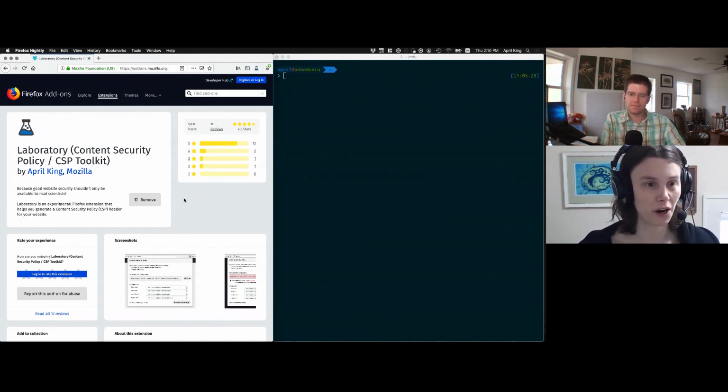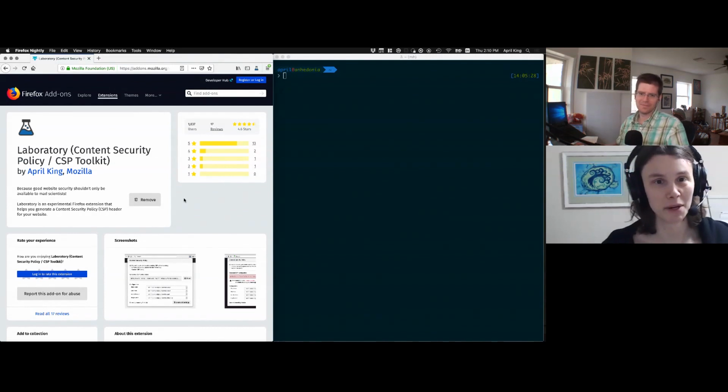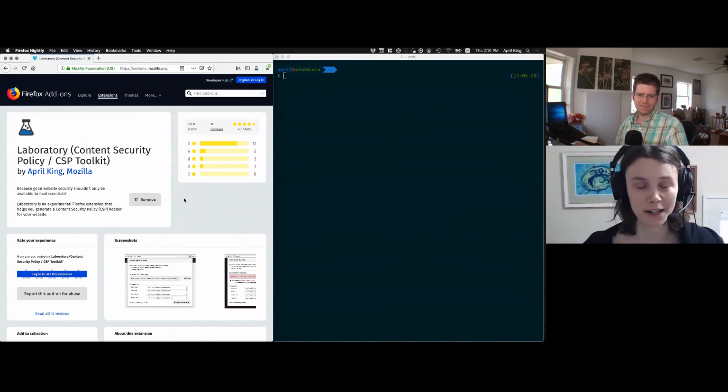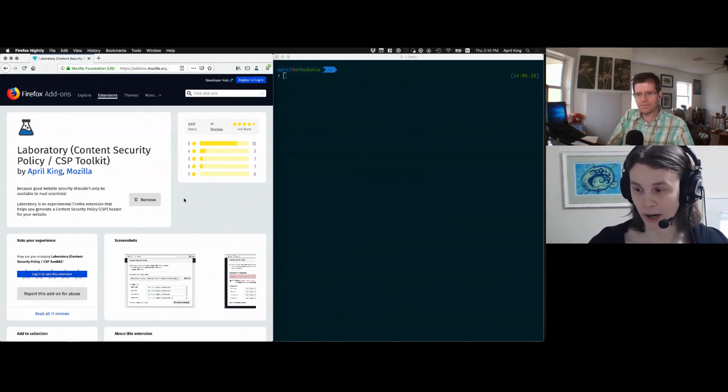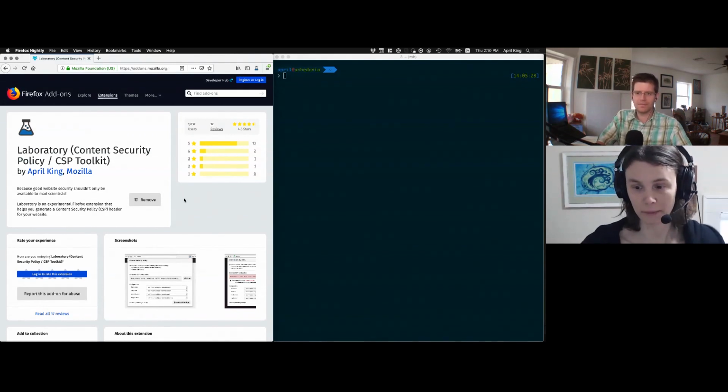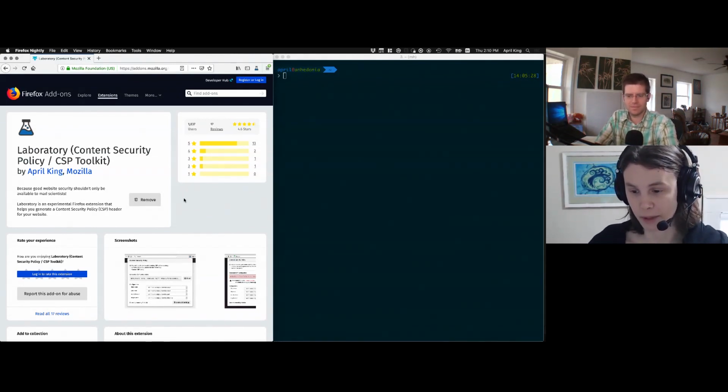But this is really, really hard to do because most people don't know everything that their site does. You build your site, maybe you include a library here, a library there, you install some images, maybe you embed YouTube, and all of a sudden you end up with a ton of things being loaded that you don't even know about. And this is actually a big blocker for a lot of people.